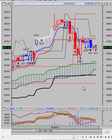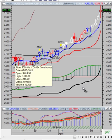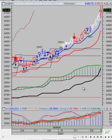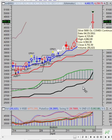Alright, let's take a look at what the daily price action looks like. Taking a look here at the daily chart, you can see we've just been straight on up after this consolidation period here. We had a total of 2 pulse wave breakouts. We had one here and we had one here, and we've been just straight up ever since. So it's been a very powerful market.